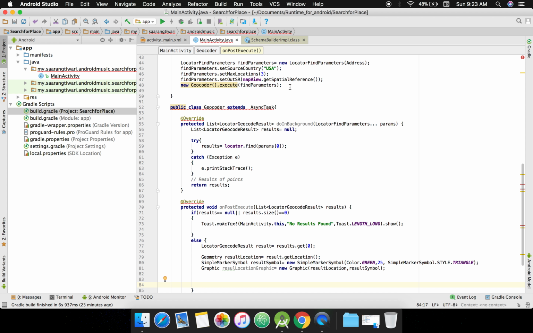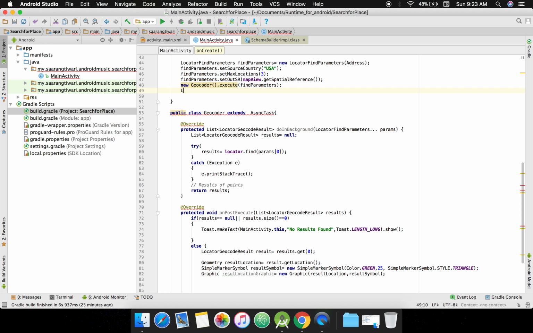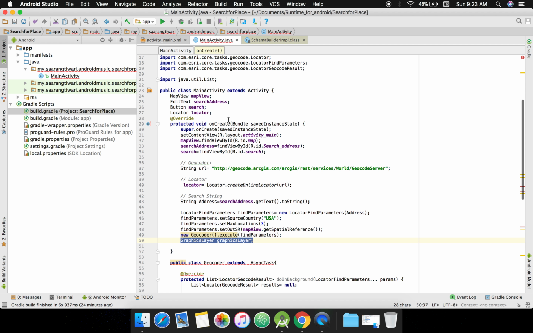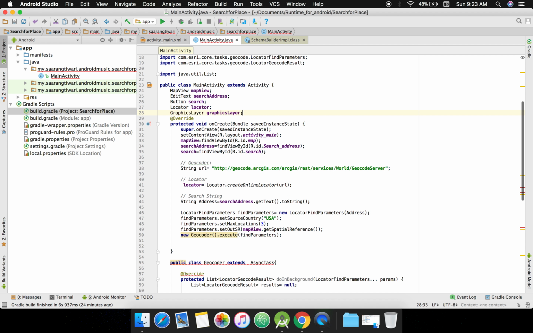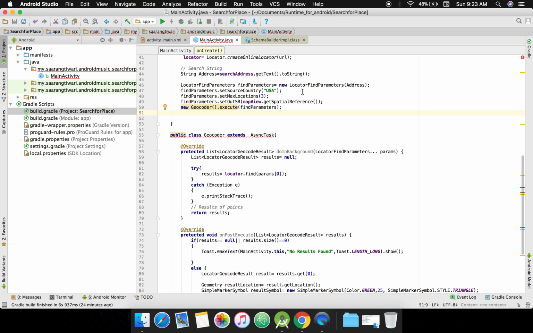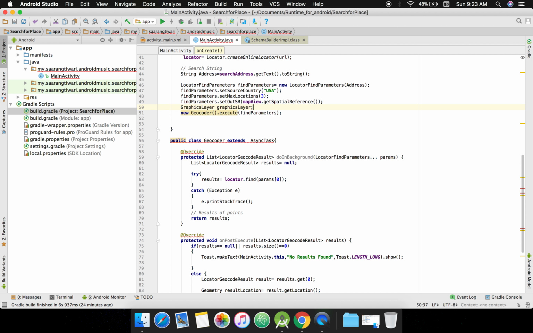Also, in order to show the layer on the map, I need to create a graphics layer. I'm going to make it global. That's it.